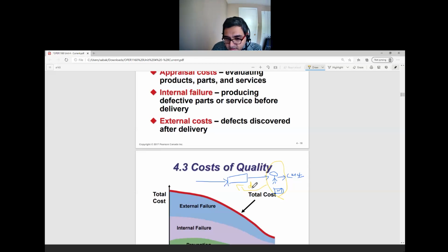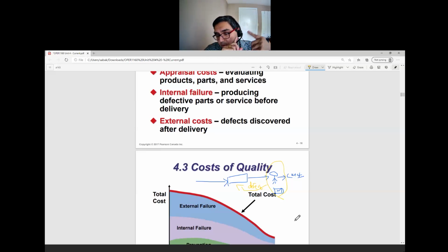If there is a defective piece which he has found, that defective piece is sent back to the system to make necessary modifications. In that way, the quality manager has prevented that defective piece from reaching the final customer. There is a cost for repairing that particular thing, which is referred to as an internal failure cost. Now the final thing is called the external failure cost.